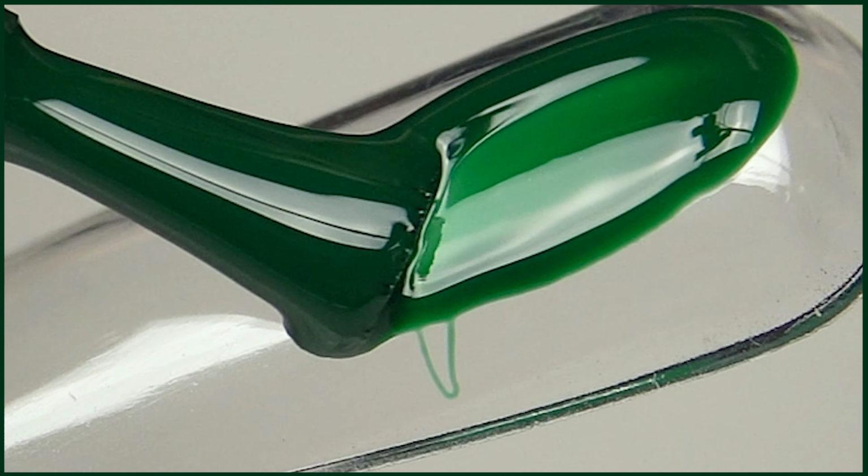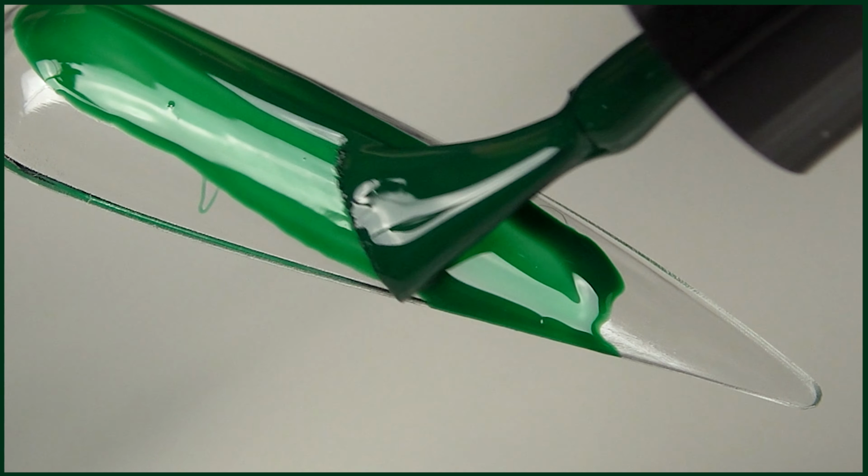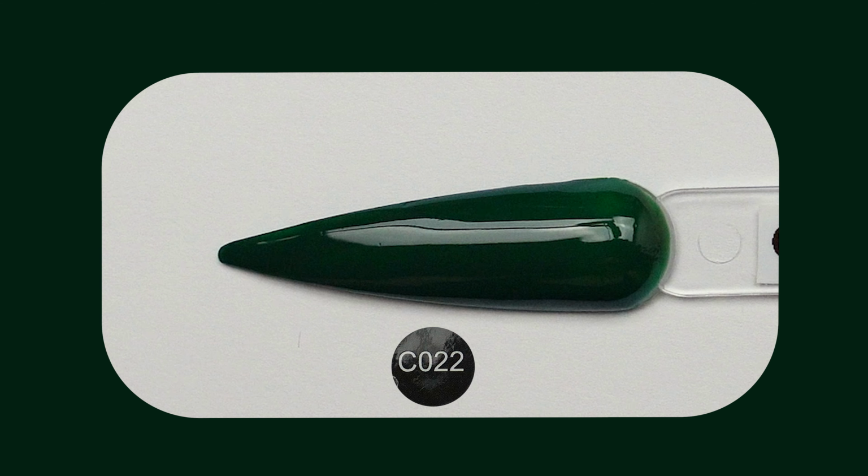So here's a really deep, deep green. It's like a forest green. If you love greens, I think you would really love this one.